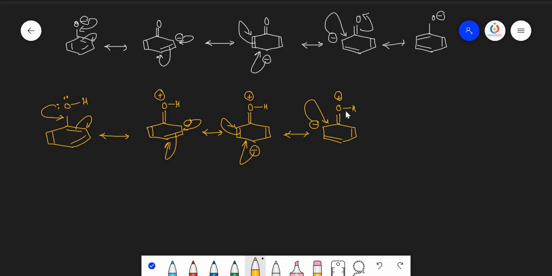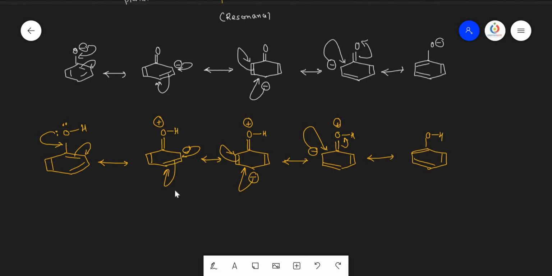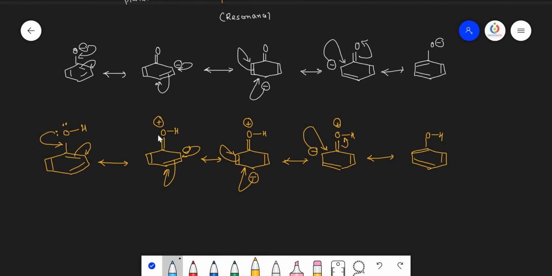Negative charge, and finally it comes over here and it goes there. Now, among these two resonance structures of phenoxide and phenol, you can observe one important thing: in this case, oxygen is getting the negative charge. Afterwards, negative charge is delocalized among all the carbon atoms. Again, finally, the negative charge has come and sat on the oxygen.